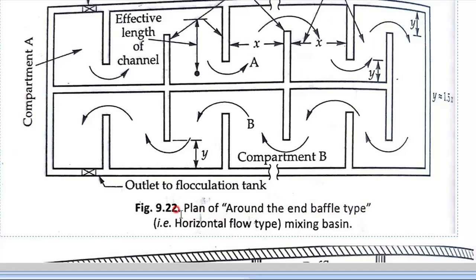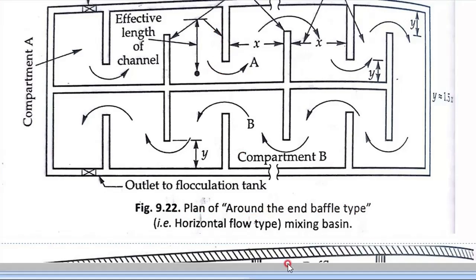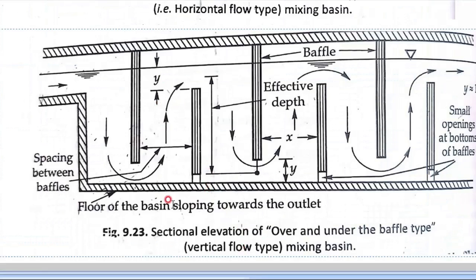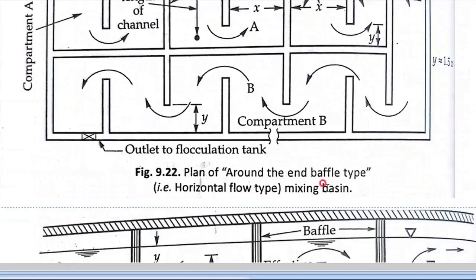This is the horizontal flow type. This is a plan, seen from the top view, and this is a mixing device. And we have another type of baffle mixing. Here the water is coming here. This is the elevation, not a plan. The baffles are vertical here. The water comes vertically down here and up here, and down here and up here. Like that, water takes its path, and again turbulence is created here. That helps us to mix the coagulant effectively. Understood? This is your mixing device.